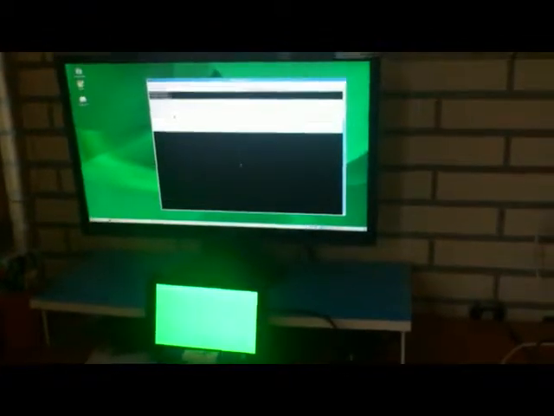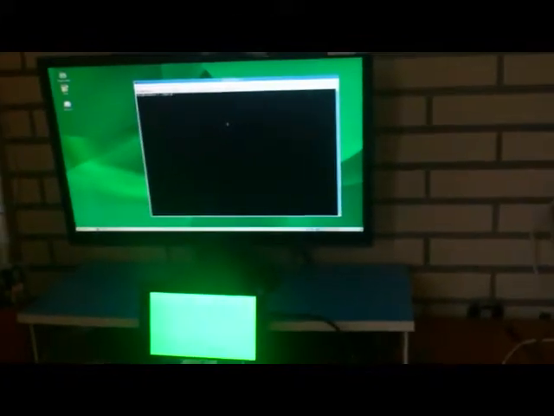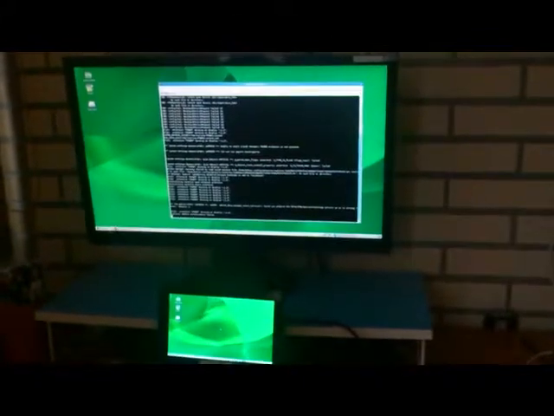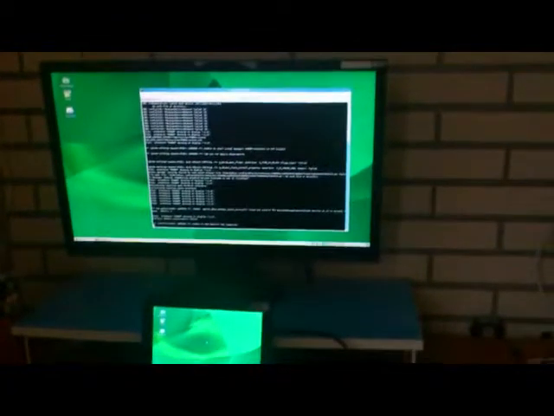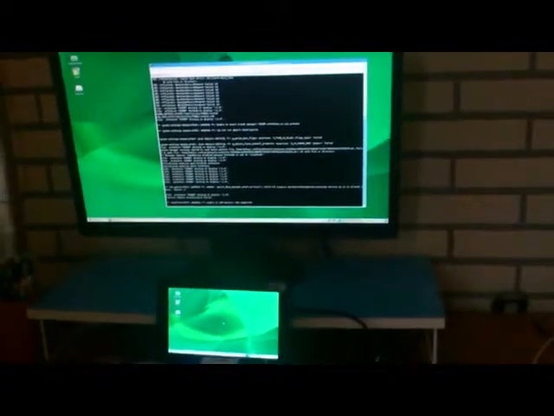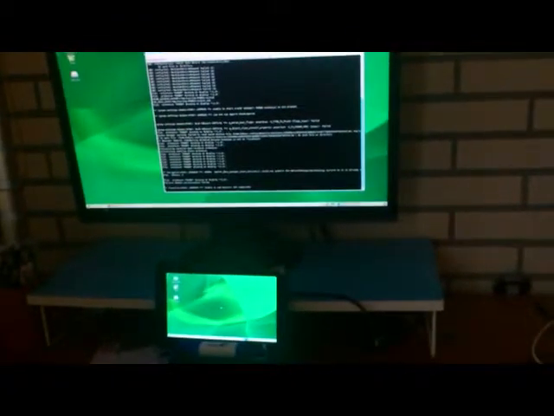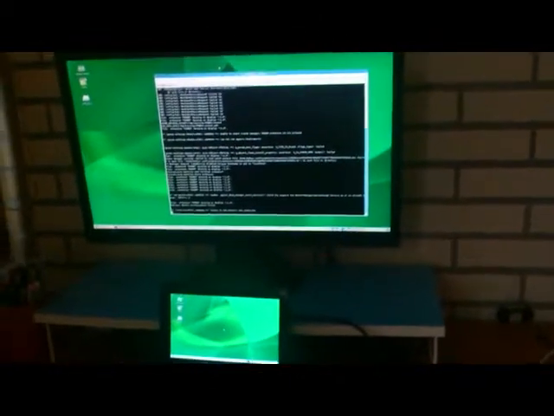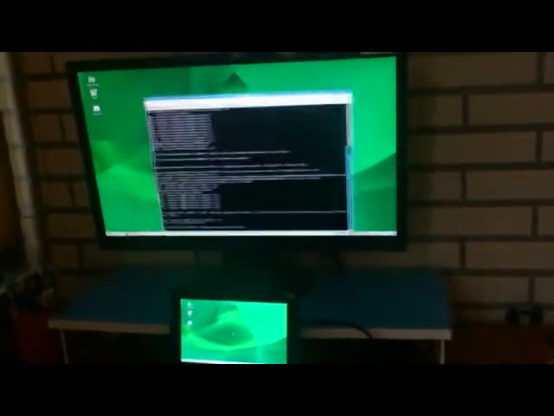Okay, now as you can see, the screen here is still green, which means the DisplayLink driver has been loaded but is not functional yet. So right now I will start it by doing it this way. As you can see, you hear the sound, and it just brings up. After it comes up, you can see that the main screen certainly still works.